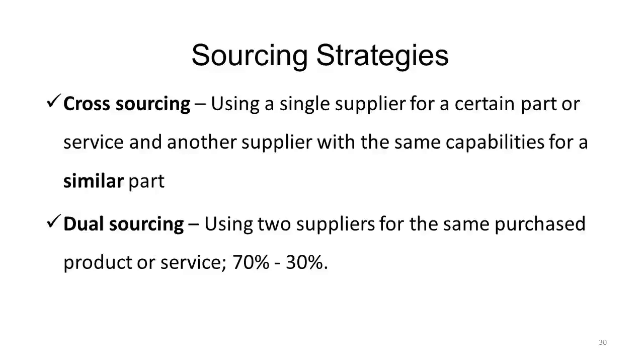So anything goes wrong with A, let's say, so I simply tell B and C, listen, I am increasing the quantities, and please work on it immediately, and ramp up your production capacities, maybe put in overtime, and give me the required quantity by the given delivery date. So dual sourcing helps in that manner.